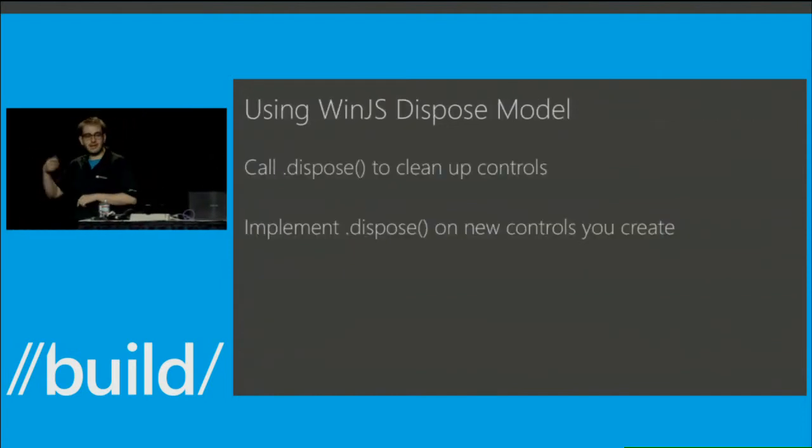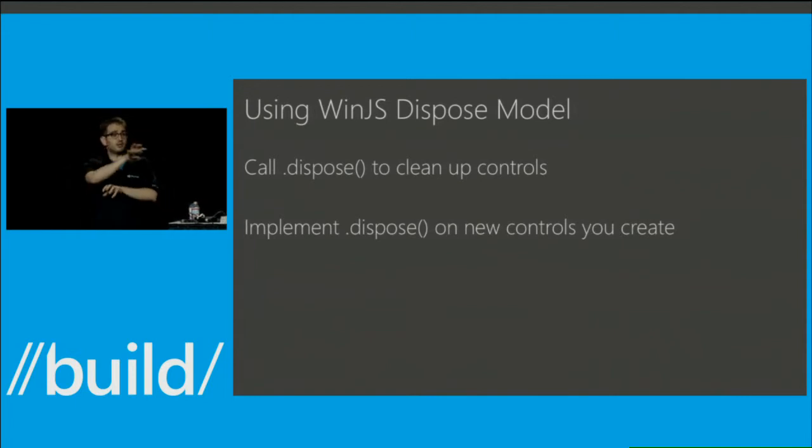So using it again, just call dispose. All the WinJS controls implement it. It's hooked up in the VS templates. If you write your own controls, we really encourage people as they're building their apps to architect them in a sensible way. If you build other UI controls that go along with the standard WinJS ones, we encourage you to implement dispose on them and participate in that system to have a really sensible memory management solution.